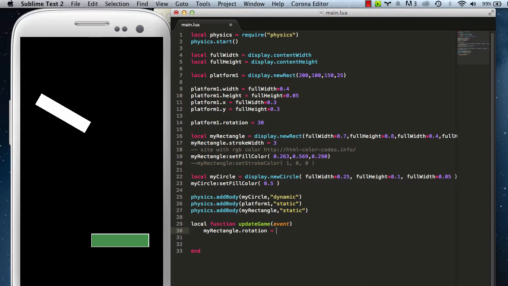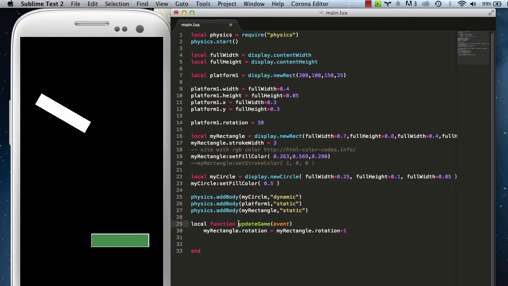So to do that, we want to take the current rotation of the rectangle and we want to add 1 to it. So we're going to say my rectangle.rotation is equal to my rectangle.rotation plus 1.